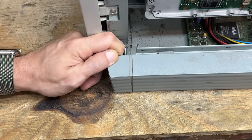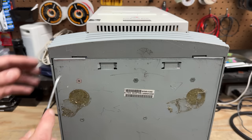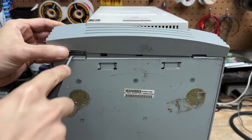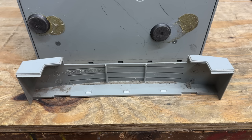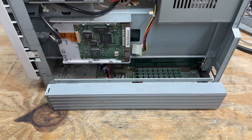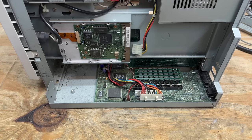Something else is holding this on. Had to put this thing on its back — this thing's kind of awkward to work on. I'm guessing the presence of that pry mark means we should start there. That didn't sound good. Looks like we're free — and surprisingly, not a single one of those clips broke. Man, this thing is dusty. Now I can get to that screw.